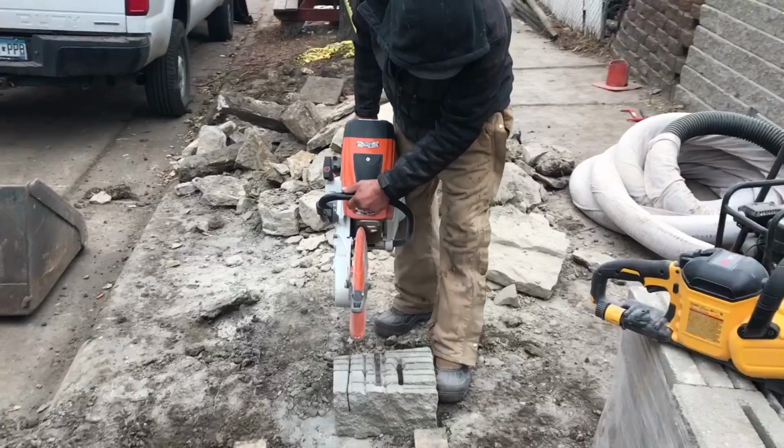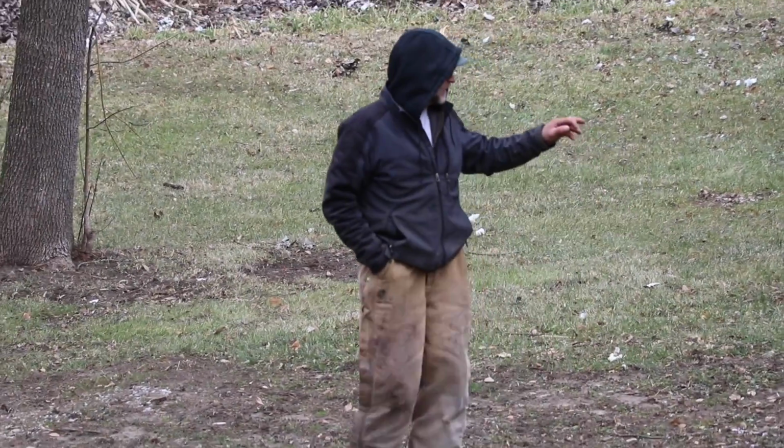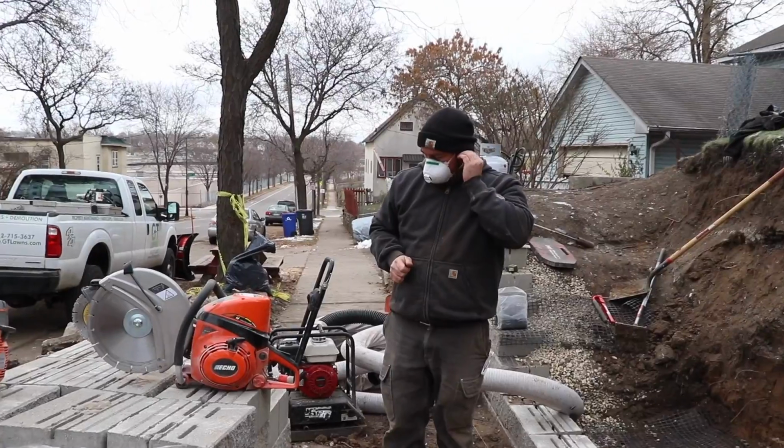It's all about concrete saws today, guys. This has the new blade. With all the blades that we got down here now, with them 4 saws, yep, this blade is the best.